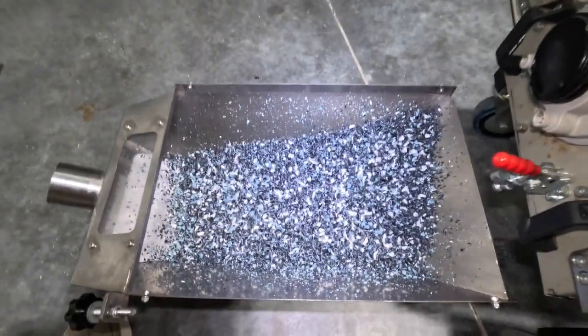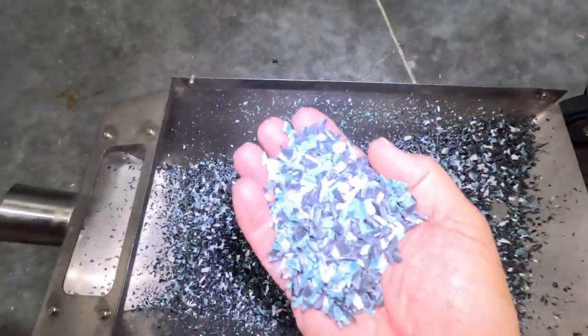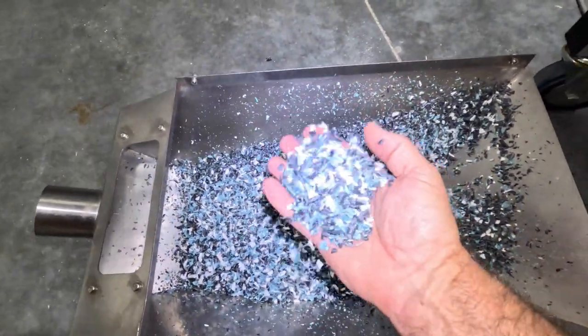I ran the complete box of material you sent to me, and here is the regrind. You can kind of see the mix of the colors and items. And again, we use an 8mm screen.